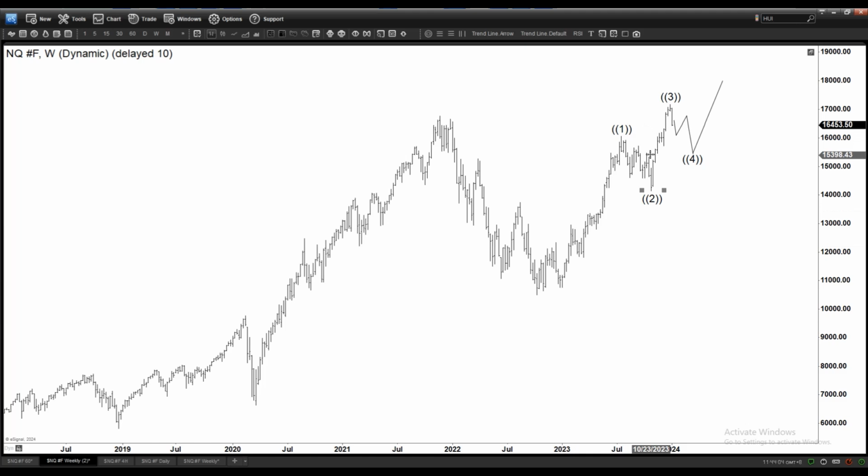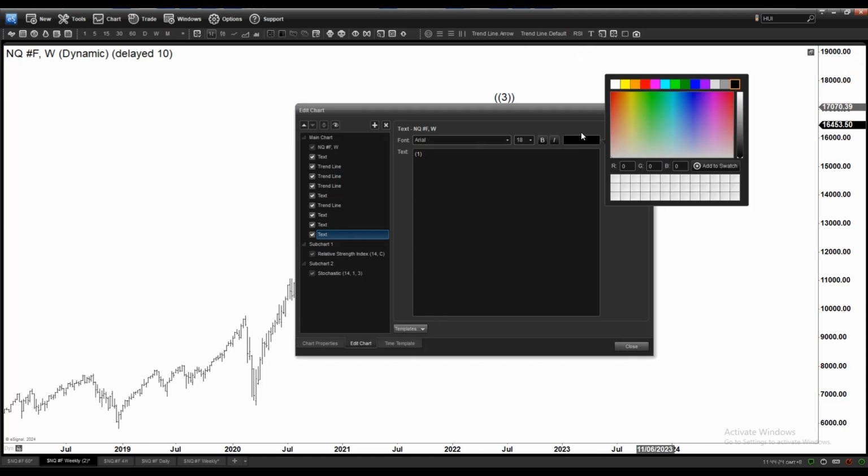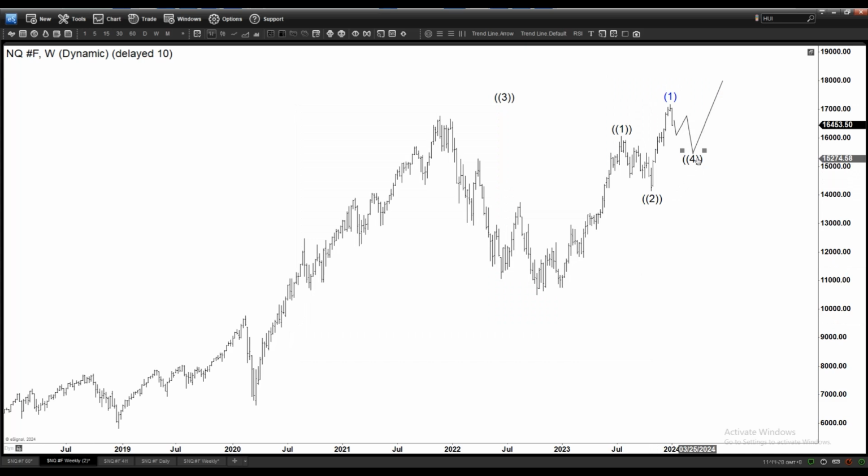So we can say that the right side is still bullish without any doubt. Having said that, let's take a look at a couple of possibilities. One possibility is what we are showing here, 1 2 3 4 5. Another possibility is a nest, 1 2 1 2, which is a more bullish interpretation, right? If this is a 1 2 1 2, then once we finish with the 2, we will rally in a 3 of 3, which is going to be an explosive move, a 3 of 3 like this, right?